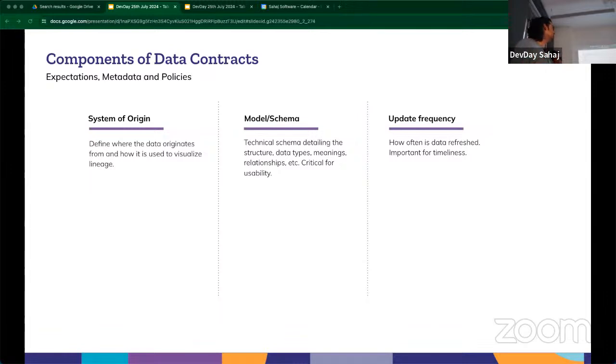The other thing to consider is schema. When we are talking about data, it always goes with schema, right? You need to know the shape of this data, what the data types are. When you're defining any sort of tables or event streams or whatever that may be, people need to know exactly what the structure of it is and what all it can be used for. So defining a schema is the obvious part.